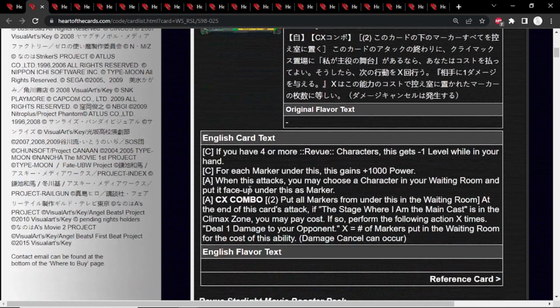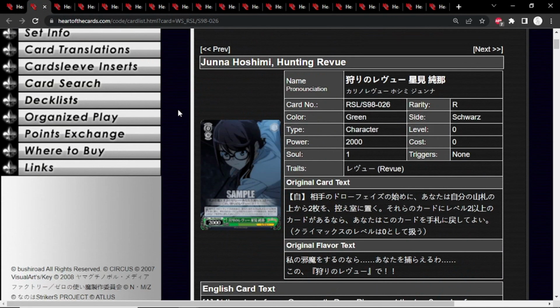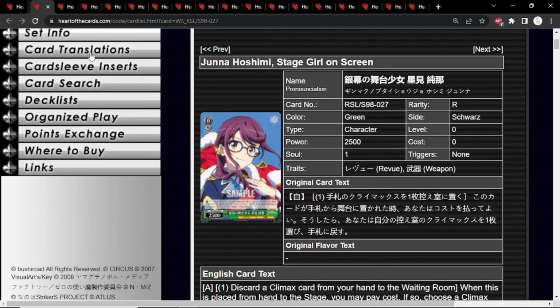So you can try to get as many stocked up as possible. And then it's really easy to just pay 2 and then burn a whole bunch of times. I don't know how effective that would be, but I understand the goal there. So, Juna hunting Revue is a 0-0-2K. At the start of your opponent's draw phase, put the top 2 cards of your deck in the waiting room. If there's at least 1 level 2 or higher card amongst them, you can bounce this back to hand. Okay. Lots of Juna, thank you.